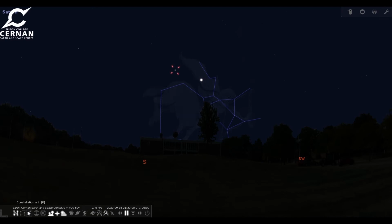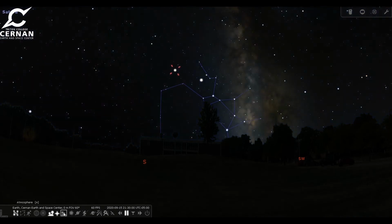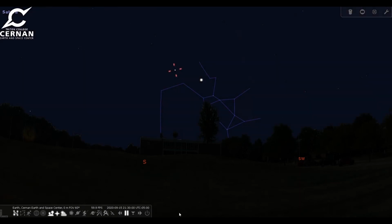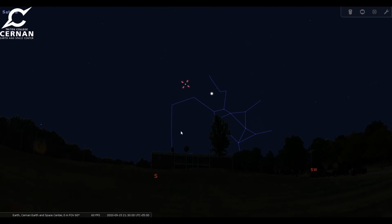Now the cool thing about Sagittarius is he has this group of bright stars that kind of looks like a teapot. It's hidden a little bit behind that tree. But that teapot's very useful. We can use it to point our way around. If we got rid of all of that light pollution and could see everything, we could see the Milky Way in the sky. And Sagittarius points us right towards the center of that Milky Way, if we follow the spout of that teapot. But we can't really get that view here. It looks more like this. But you can use that teapot to point your way to the center, even if you can't see the Milky Way in the sky where you're at.